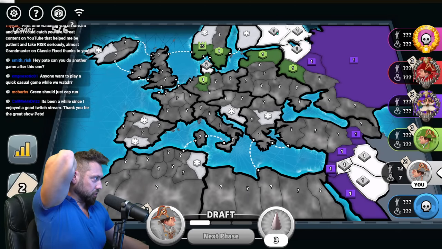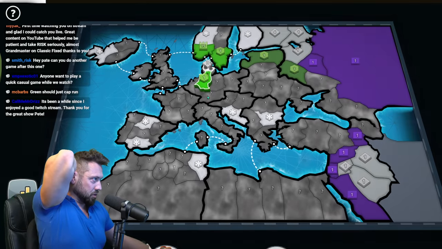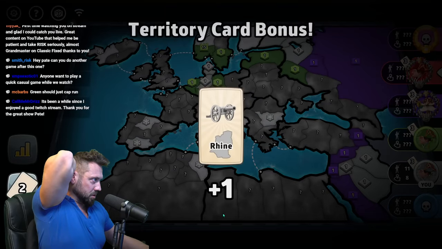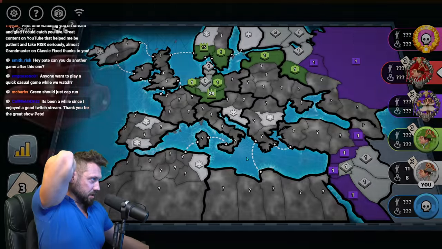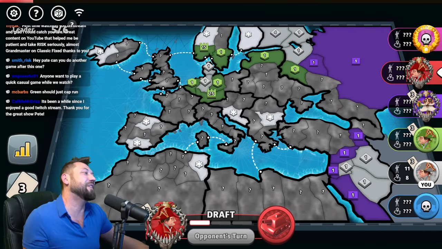Yes. Set? Green cleans me up. Or feeds. Oh, and red has a set there. Fuck.